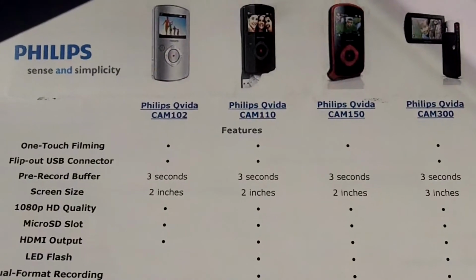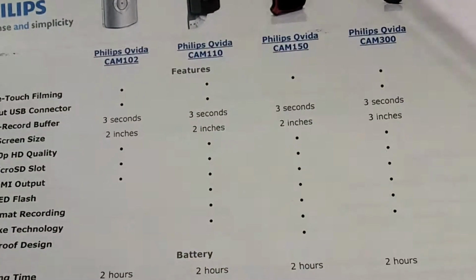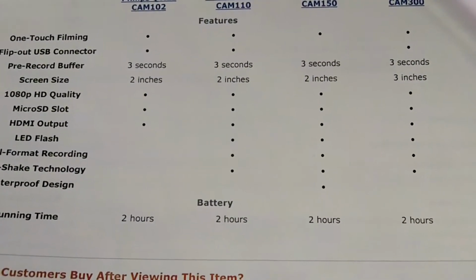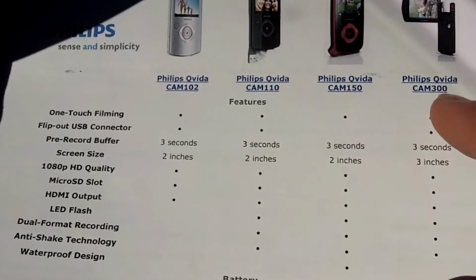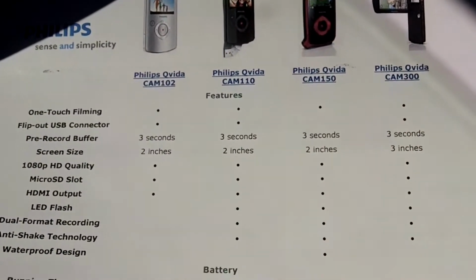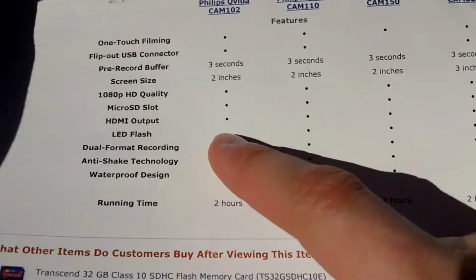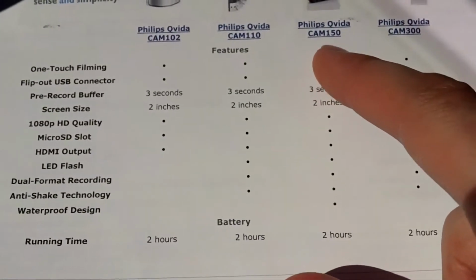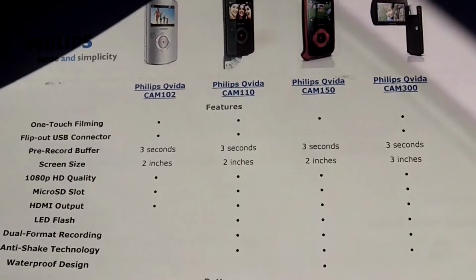And here's their comparison chart between the different Philips camera models. This is the CAM110, and there's the CAM300. It has identical features, so I think the 110 and the 300 are really the same thing, just in different design. The 110 is a smaller pocket-sized design, while the 300 is like a Sanyo Exacti, where it has that flip-out LCD on the side there, but otherwise the same hardware in there. There's also the 102, which is a lower end model, which does not have LED light on it or anti-shake. And there's also a 150, which is the same thing as the 110, except it is waterproof. So those are the different Philips camcorder models.